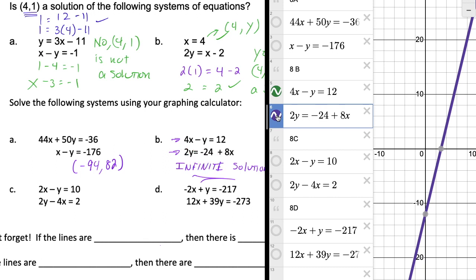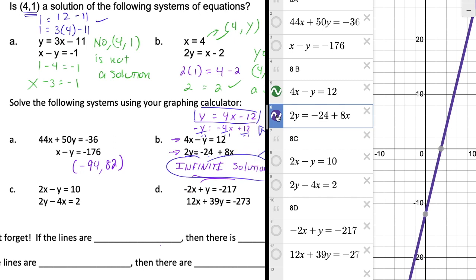But people don't know which line they should choose. And the answer is, well, you should really just take one of the equations. I'm going to take equation 1. I'm going to move the 4x over by subtracting it. I'm going to divide out this lead negative, and when I do that, it just flips everybody's sign. So that's just dividing by negative 1 there, flips all their signs. And so that's what both equations actually are. If I just divide this one by 2, you can see I get 2 divided by 2 is just y, negative 24 divided by 2 is negative 12, and 8 divided by 2 is 4. So they're the same equations.